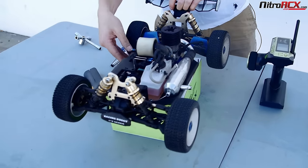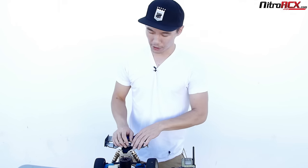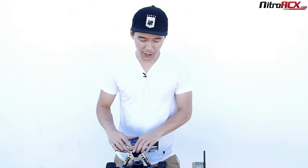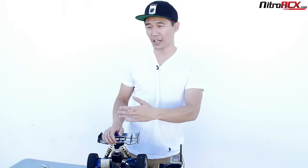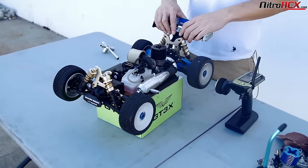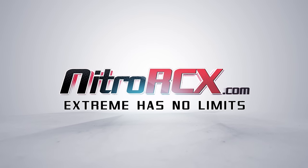So that was the low speed. We showed you guys what to look for when it's too lean — it pings, you want to richen it. We showed you when it's too rich — poor acceleration, lots of smoke coming out. Remember: visually and by listening to the engine for the low speed. We showed you guys the high speed and how to tune for it. Watch the motor temperatures — you definitely don't want to go past the 280-degree mark or you can start damaging the motor or shortening the lifespan. That is our fine-tuning video. This buggy is running pretty good — it's spinning the tires, it can do donuts on the spot. If you guys have questions, leave them below, and stay tuned for all our other videos at NitroRCX.com. Extreme has no limits.